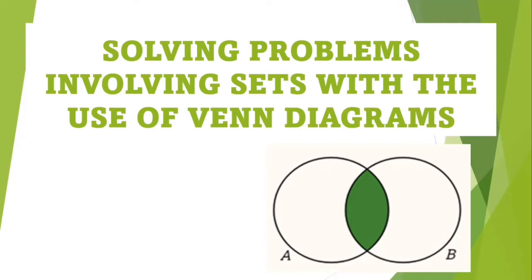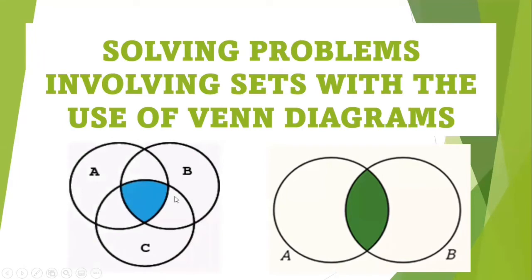This is exciting. Now, ayan. We have two examples of the Venn diagrams here. The first Venn diagram ay dalawang sets. Binubuo siya ng dalawang sets. The second Venn diagram ay binubuo siya ng tatlong sets. 3 circles. Ano yung magiging connection nito ngayon sa ating pag-aaralan? Let us start.